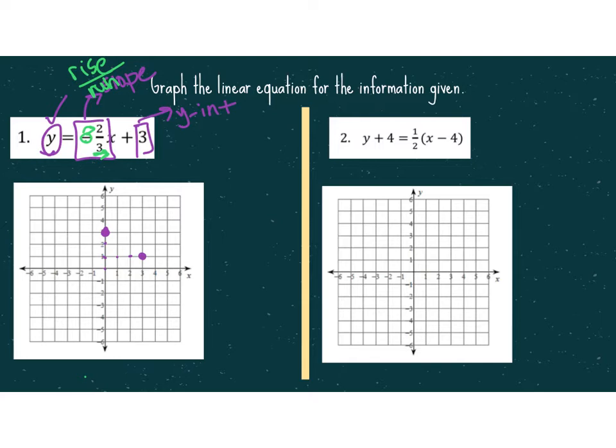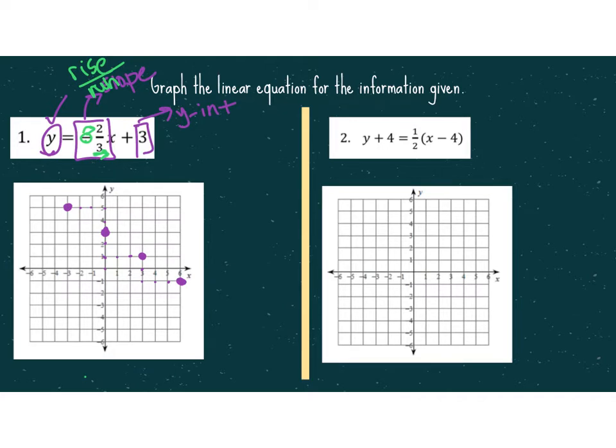So let's keep going. I was at this point. I'm going to do it again. Go down 2 places and right 1, 2, 3 and put a point. You can also go the reverse. You can do the opposite direction. You could go up 2 places and left 1, 2, 3 to count backwards and fill in more points on that line.